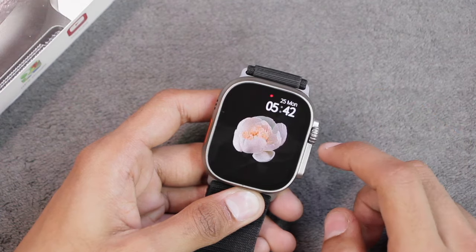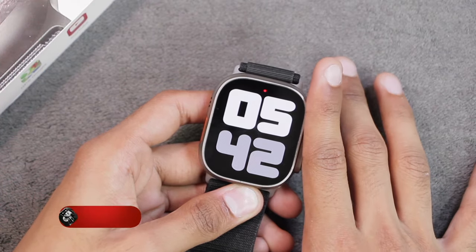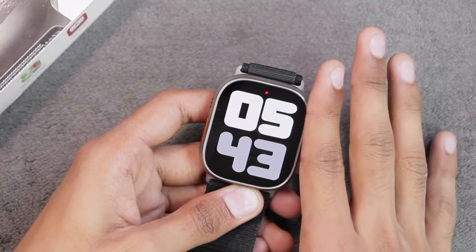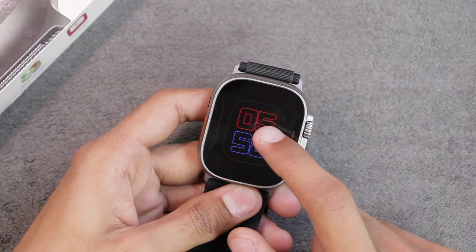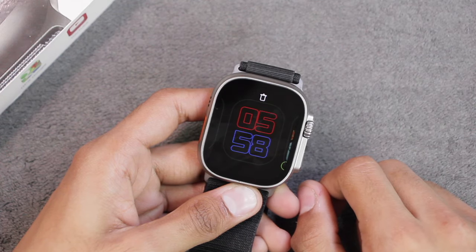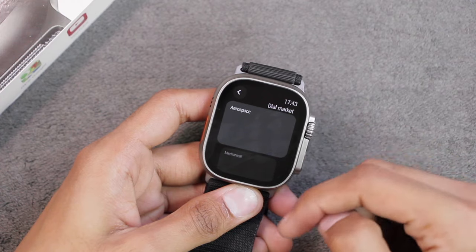After that, we have another themed and dynamic watch face, and this is the last built-in watch face we have in it. It can also be animated using the crown key, and you can also tap on it to change the color. After that, this watch face was installed from the smartphone application, and in the end we have the add more dials option. So the smartwatch also comes with a dial market.